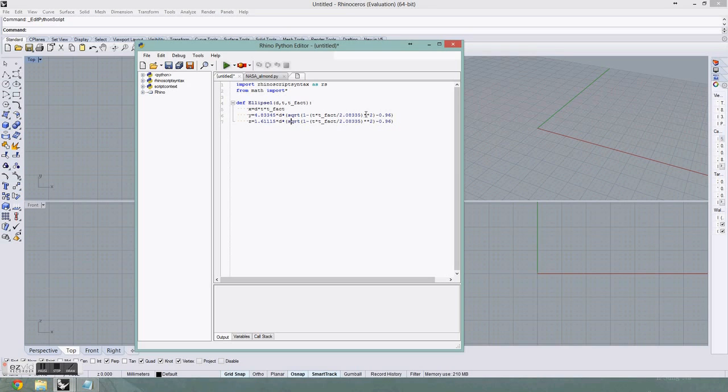The double star in Python means square, and there's a square root. You can see t fact is changing the position in x.